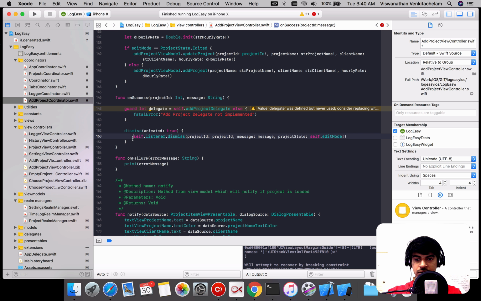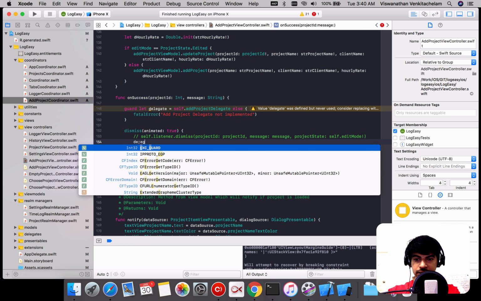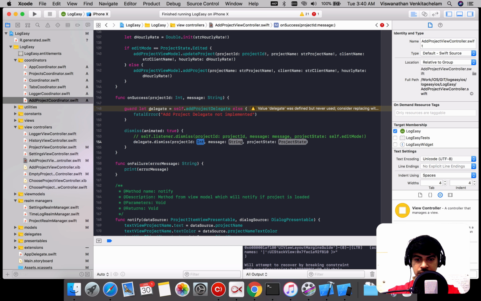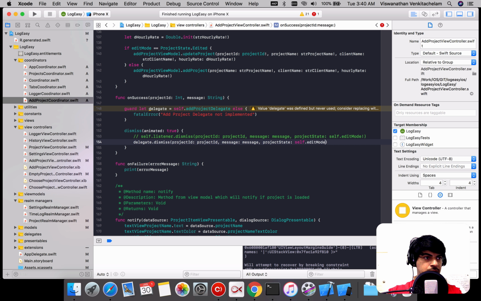So instead of this dismiss, we will just call delegate.dismiss, passing the same set of things, project ID, message. Nothing changes, just that we are delegating whatever we need using this.